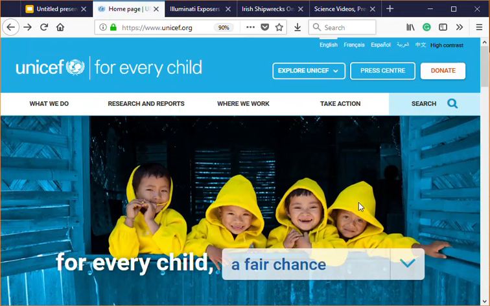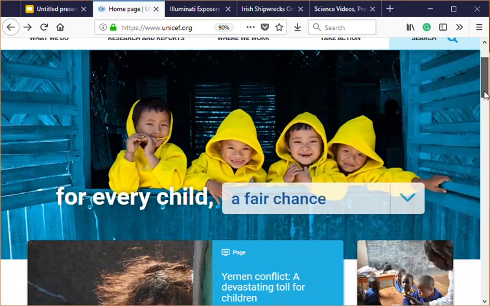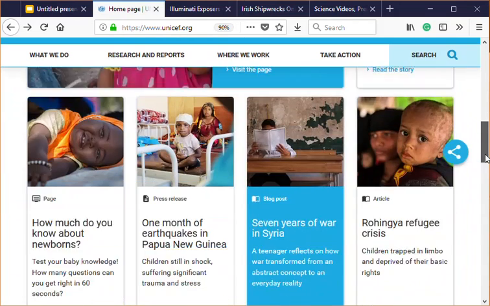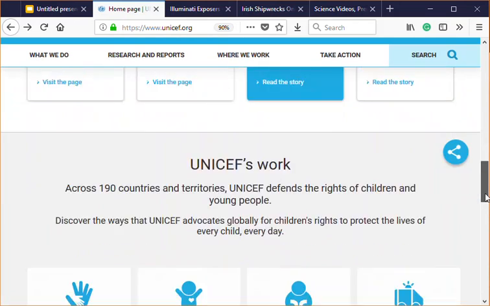My third reason is this site is packed with information and informational links, including current events from around the globe and research and reports that are needed to make educated choices on how to help these children. It has a tab here about research and reports that have been done, and it is full of different articles.